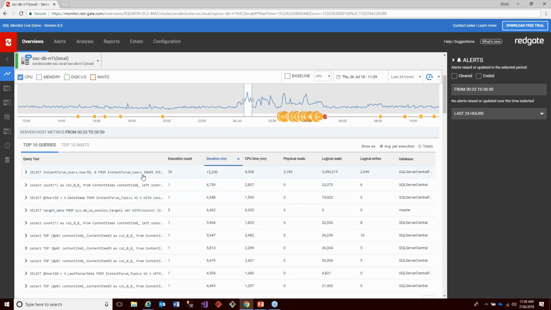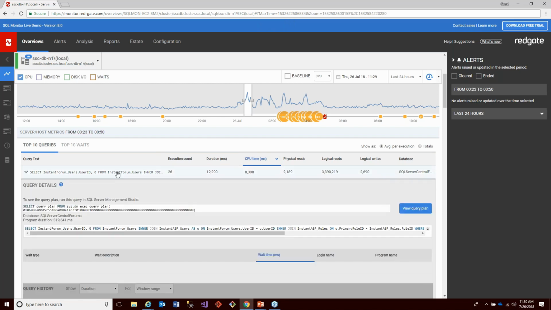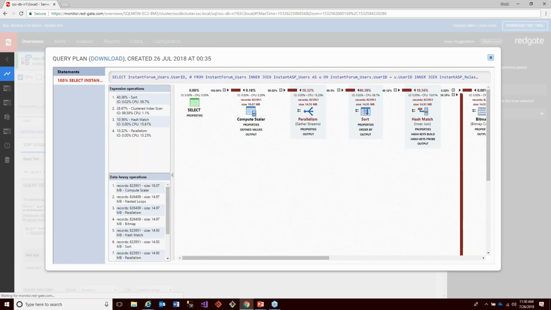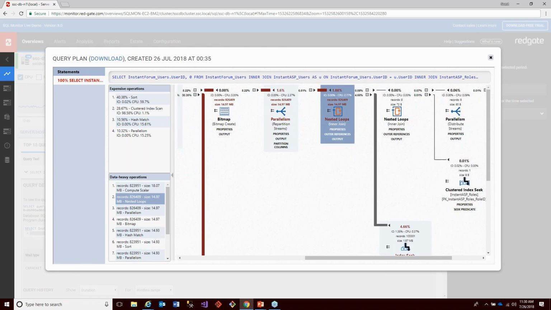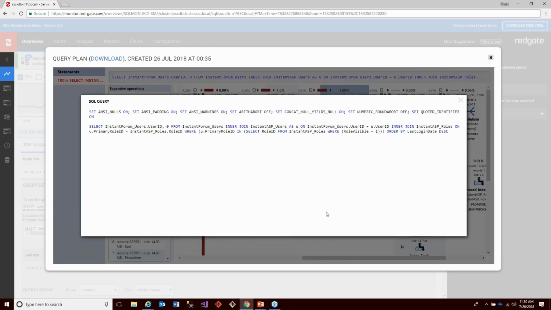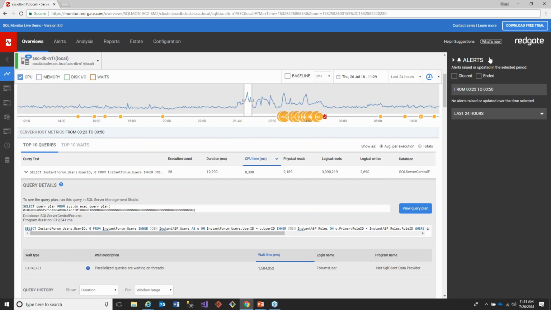But here I can see all of the different queries that were running. I can also filter them based on CPU, for example. Now I want to understand which of these queries was the one consuming the most CPU. I can take a look at a query plan here. I can see what all of my expensive operations were, all of my heavy duty operations, what the output was for each of those particular components. I can see the actual query. This is something that, from an investigative perspective, is a godsend. I did not have this type of power when I was a full time operator.